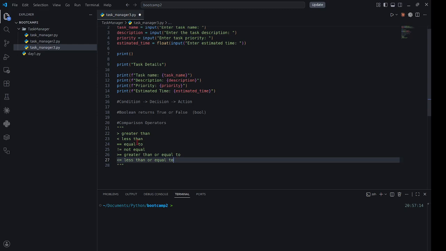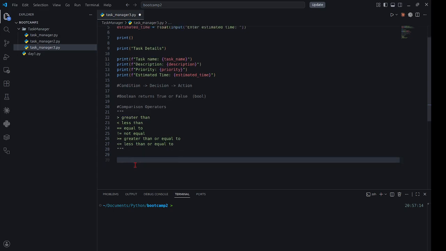So these are our comparison operators: greater than, less than, equal to, not equal to, greater than or equal to, less than or equal to.